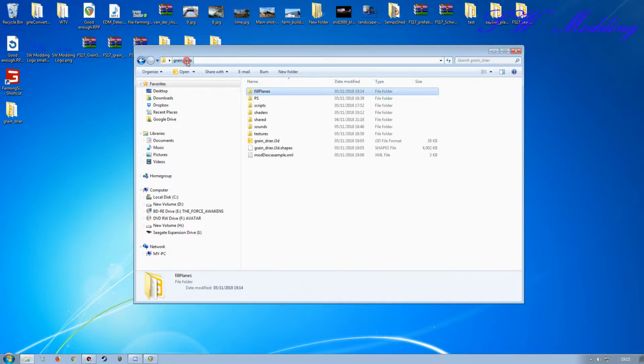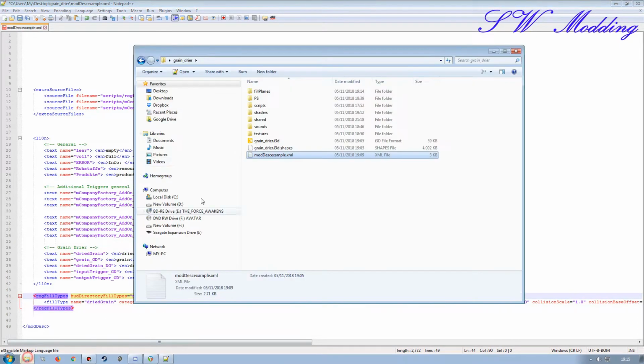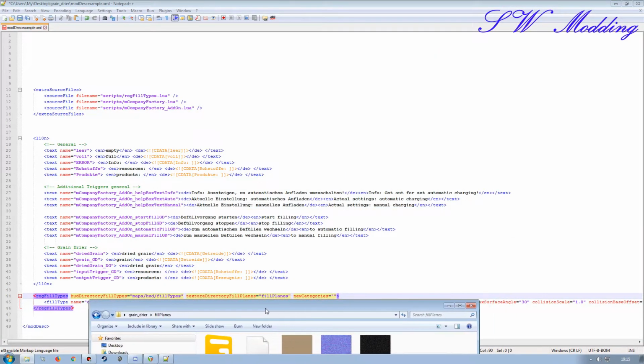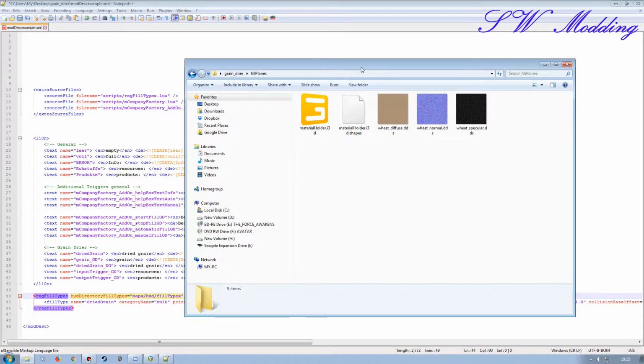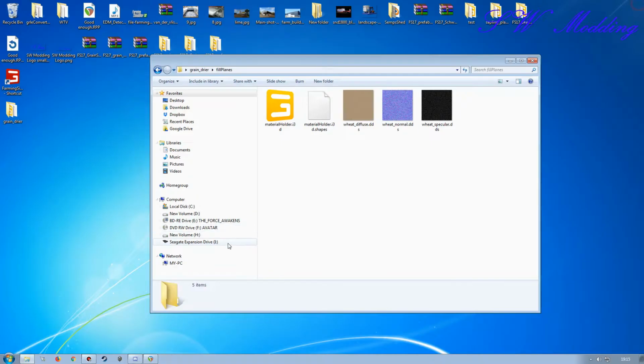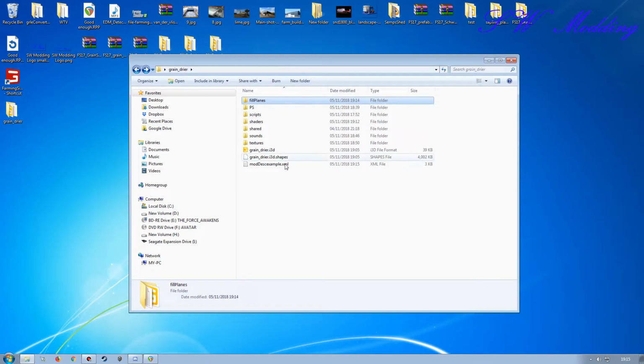So in the mod desk here, I can set this up. I'm going to delete that, and then it will just be fill planes folder, and then the material holder itself, which is what all of that stuff is going to be linking into. So that's fine. Let's save that, close that down, and then you need to find a HUD of some description that's going to give you what you want for your dried grain. So I'm going to try and find something that might be appropriate, and then I'll be back.